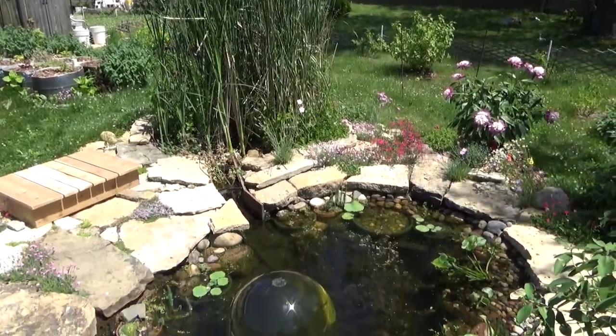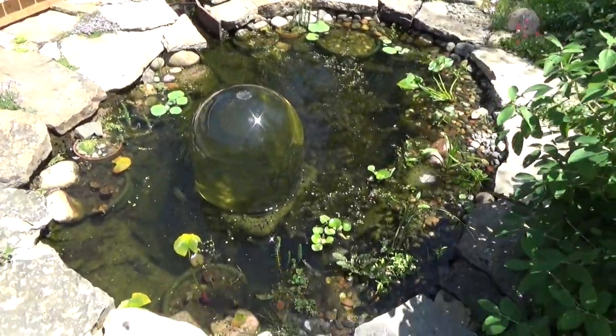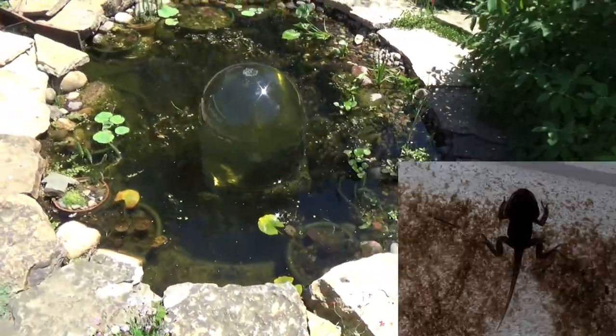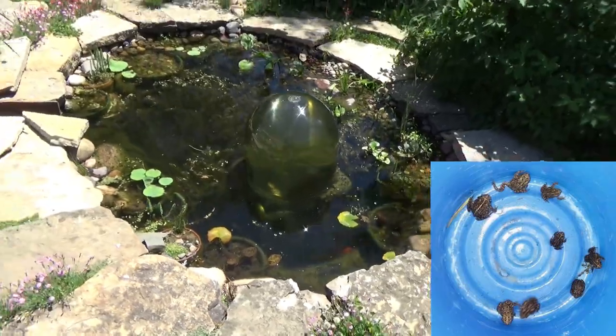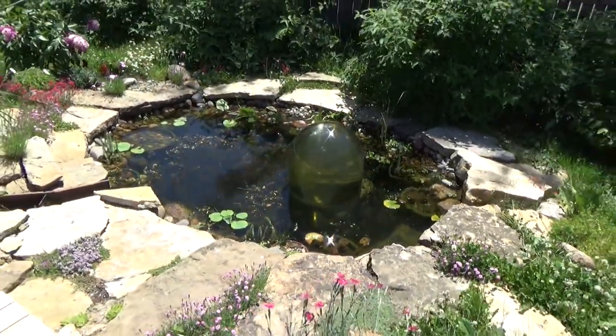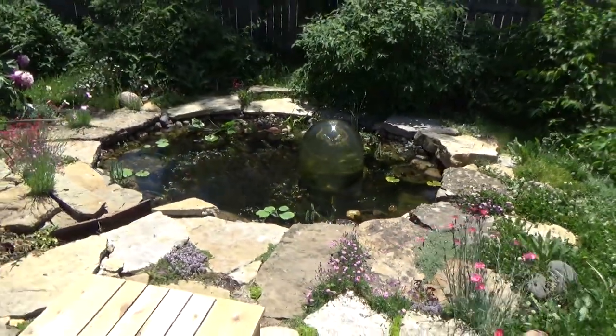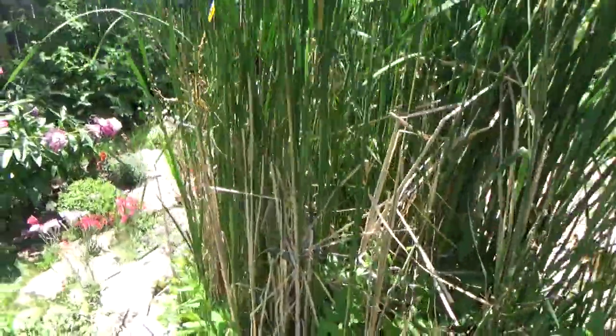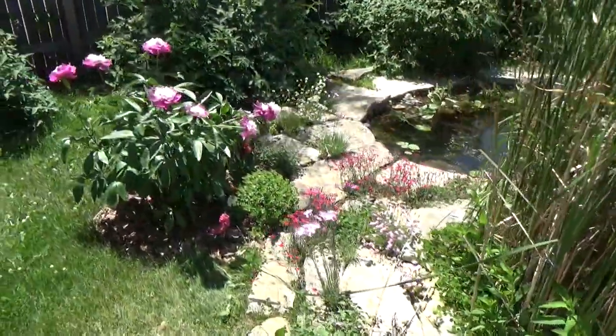Well, that's about all I've got for the water garden. We're going to keep an eye on those tadpoles and watch them sprout legs and hop off into the garden, where I have to collect them in buckets every time I want to mow. And then we'll keep an eye on our swamp pond and hopefully get a nice crop of water corn dogs this year and see what other wildlife turns up.